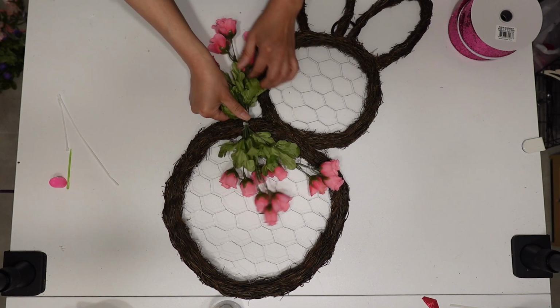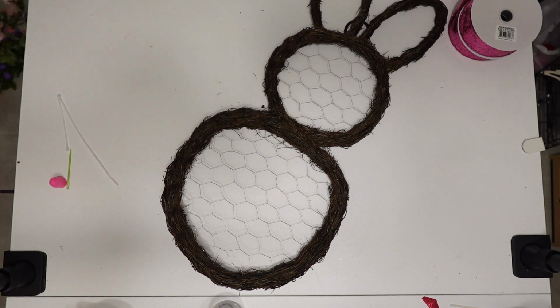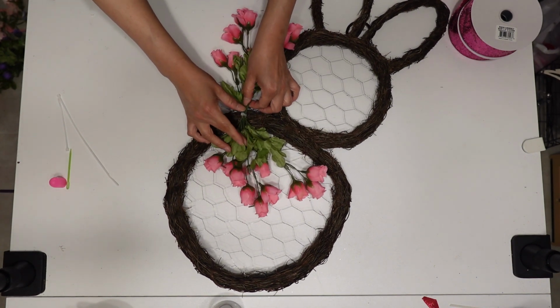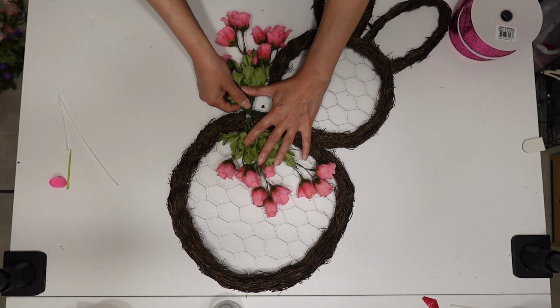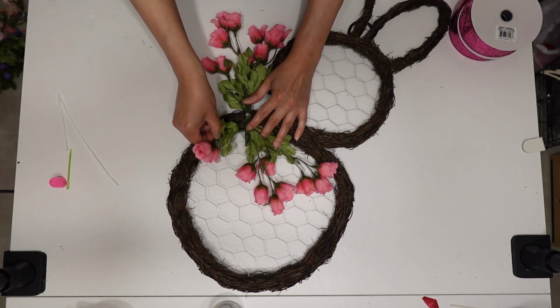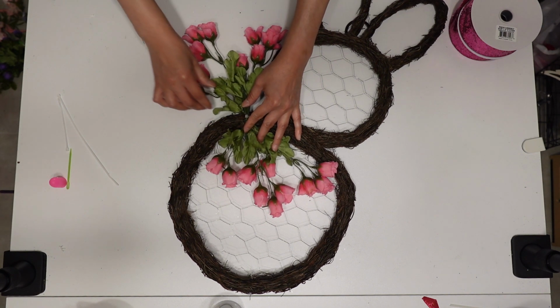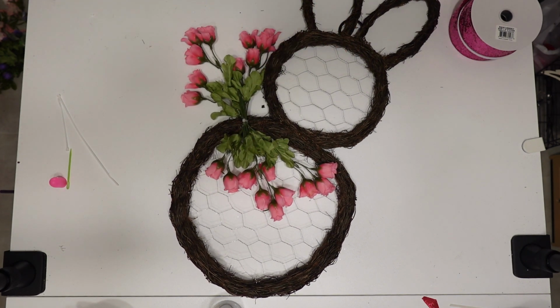And now I'm just going to place them on the wreath, okay? So I'm going to do a little bit of hot glue. And the hot glue, for some reason, likes this grapevine material. You just got to find a spot on the wreath that's pretty stable. And before I put the glue, I spread out my florals a little bit and try and make them as presentable as possible before I go adding all the extra stuff to it. So that's part one.